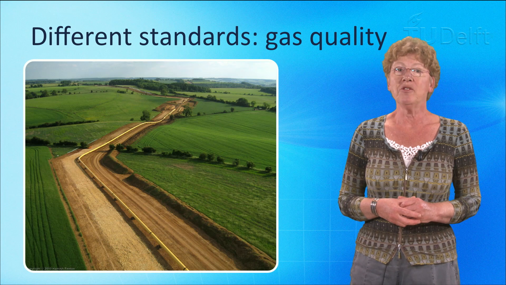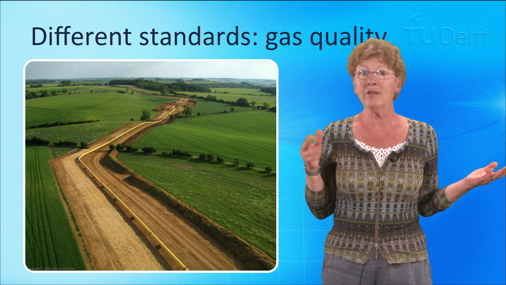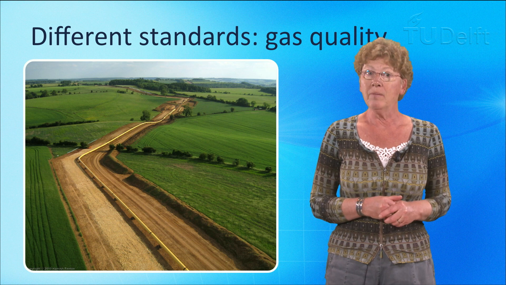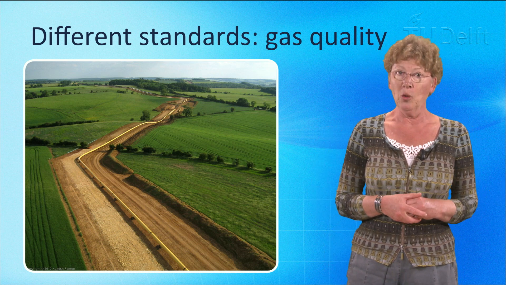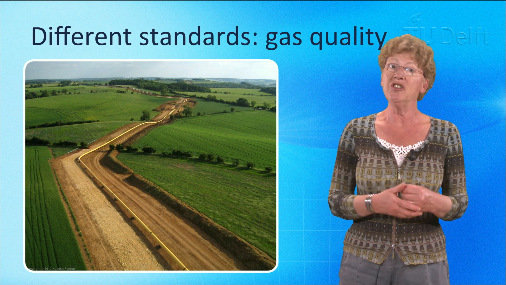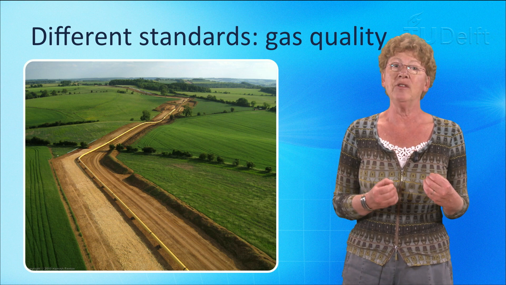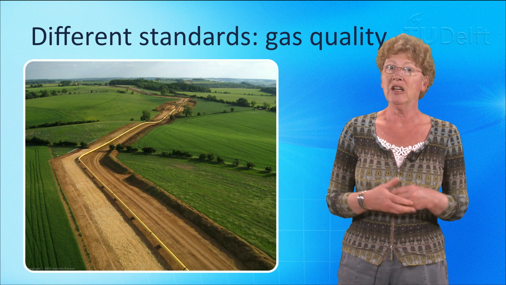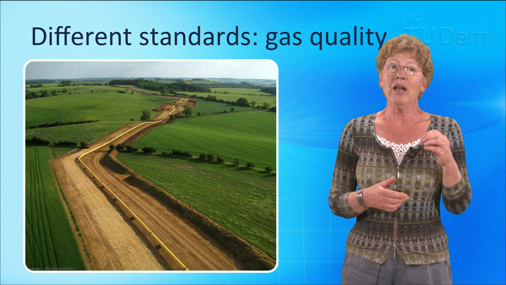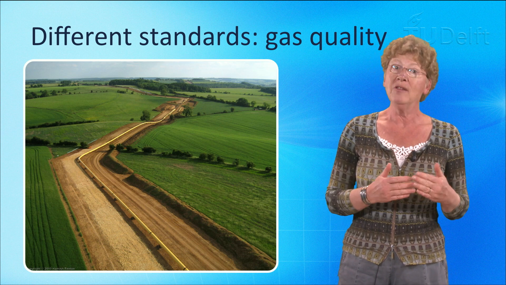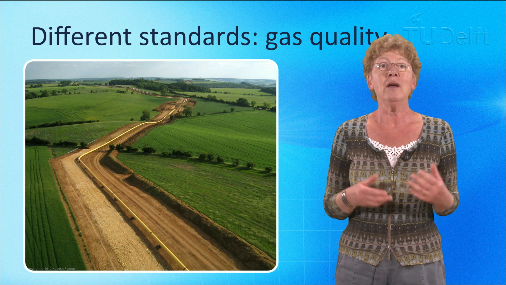Standardization issues are a given in most infrastructure networks. An international pipeline system for natural gas requires all users, both suppliers and buyers of the gas, to agree on a standardized gas quality. So if different countries apply different national gas standards — which they do — they have to modify the gas quality before feeding the gas into their national transport and distribution system. In other words, quality conversion units are needed to ensure interconnectivity and interoperability between national and international gas infrastructure. Whereas in the electrified international railway system the electrical conversion units are mounted on the rolling stock — on the locomotives — in the natural gas infrastructure the gas quality conversion units are part of the immovable infrastructure.